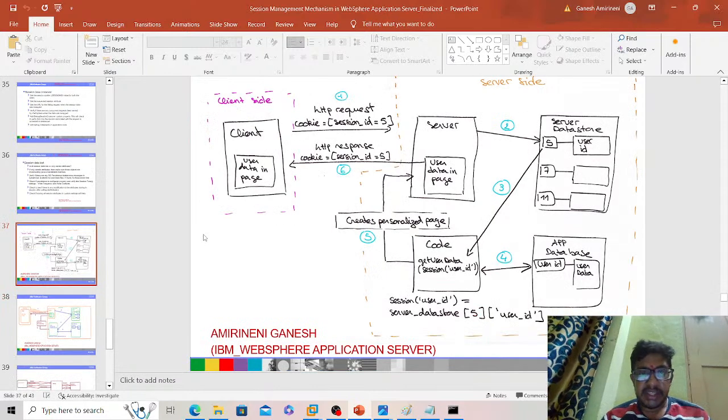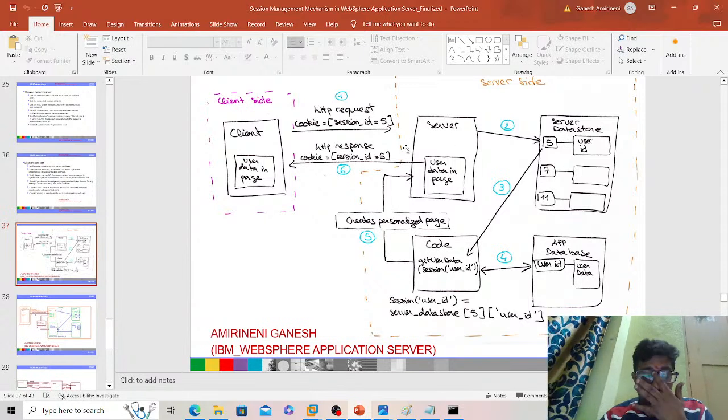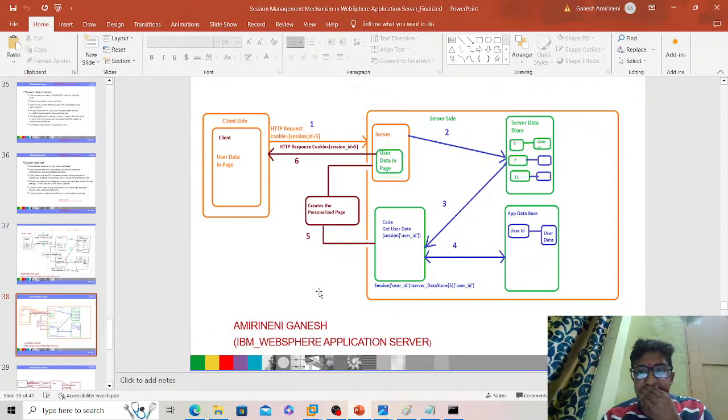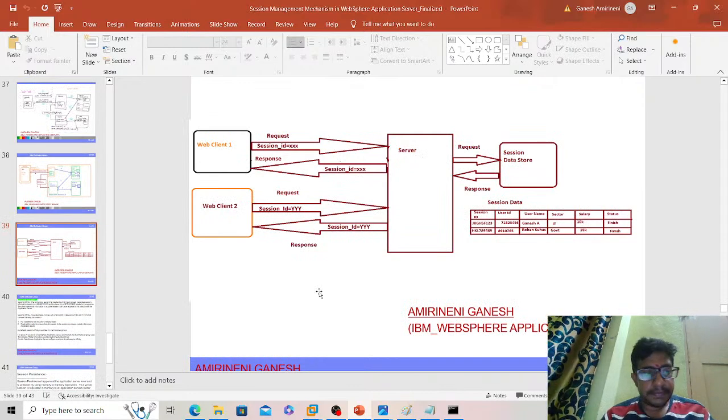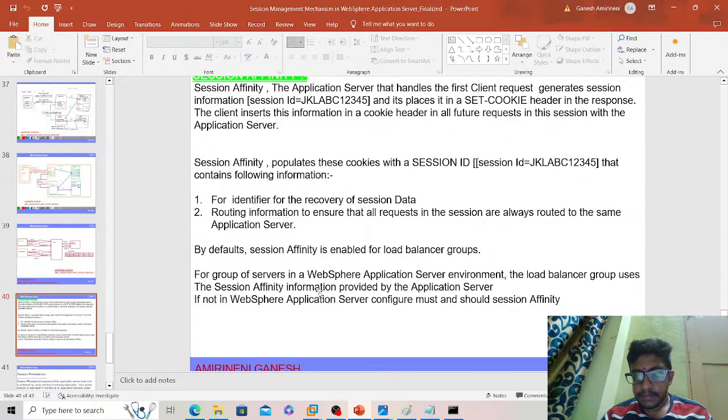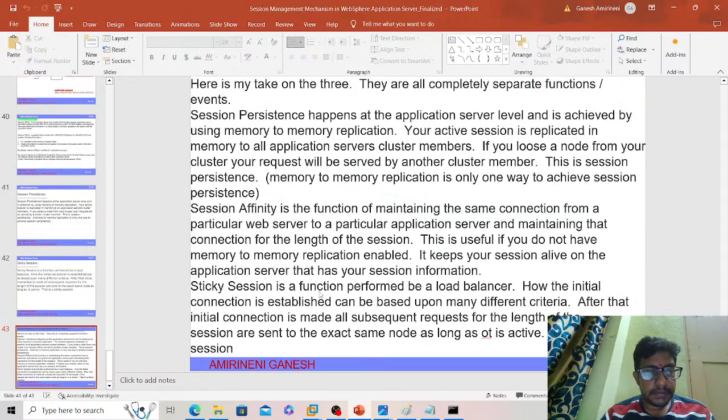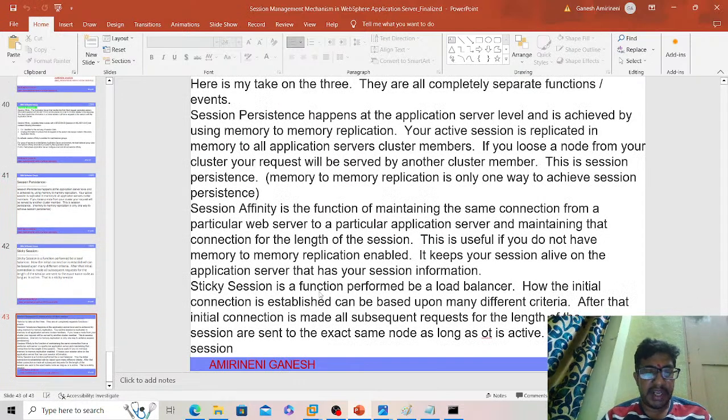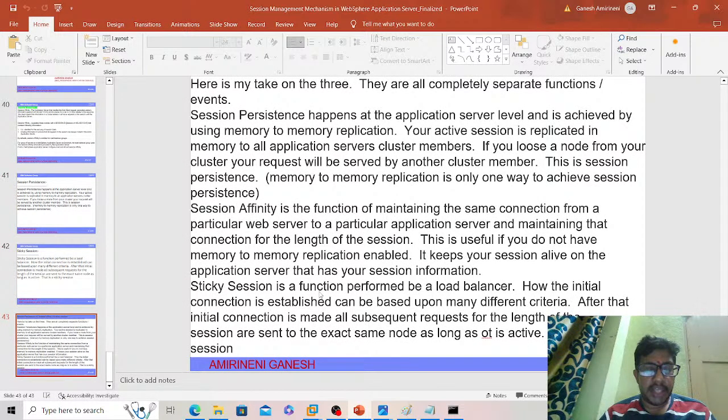Checking the sessions, this is the actual structure of the data and the client session ID. The client sends a request to the server like this, interacting with the session ID. To achieve session data recovery, properly configure everything: memory or database, memory and performance tuning.